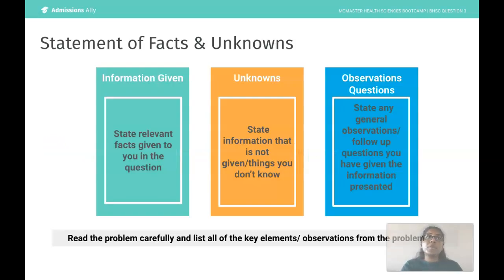But before we dive into that logic tree, like I said, it's important to first summarize the information that's given to you, information that's not given to you in the text, and any corresponding questions or observations that you have. Why is this important? Because as a scientist, you're always going to be given mass amounts of data and information, and not all of it is going to be relevant. And in this case, it isn't.